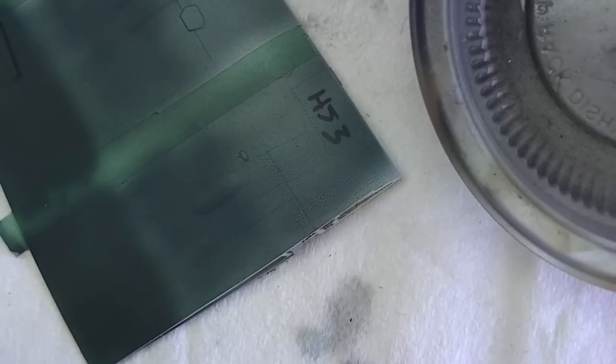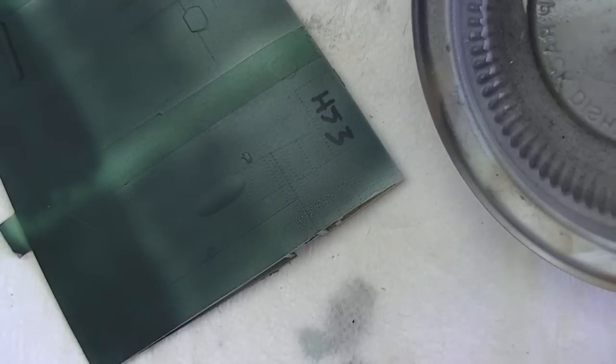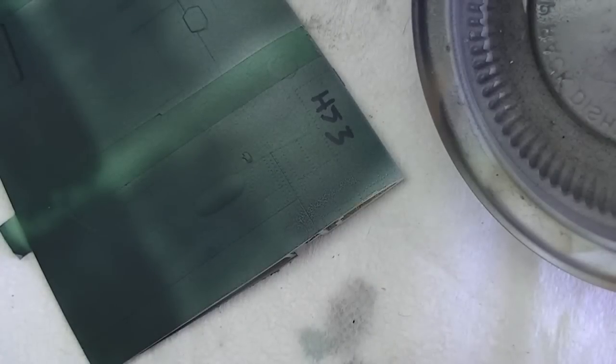Now I will also tell you that while I'm doing this, I am wearing my Optivisor. The reason that I'm wearing my Optivisor is, actually there's two reasons. One is because, as Rinaldi says, and I know I keep referring to him, but I'm not really a fanboy, it's just that he is the guru of chipping. And one of the things that he says is you can never have a chip that's too small. And when you think about the scale that we're working on, that is exactly true. So I want to be able to see the tiniest chips.